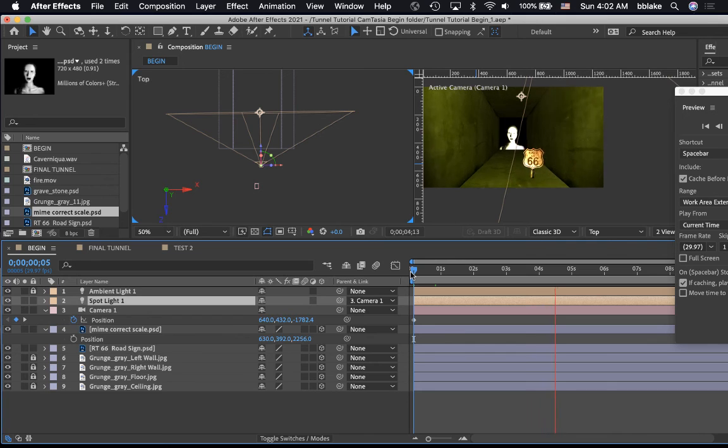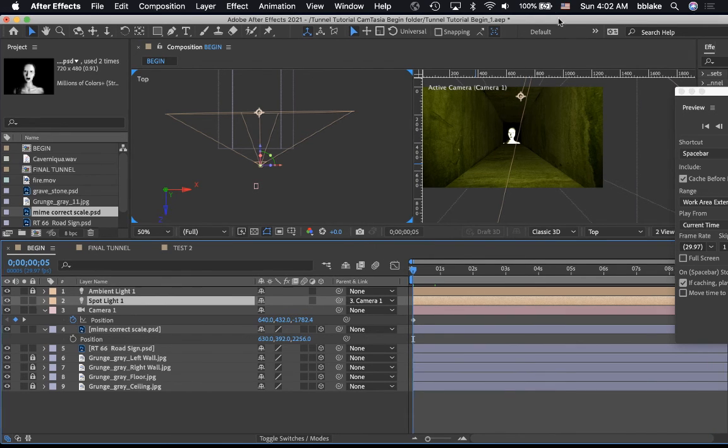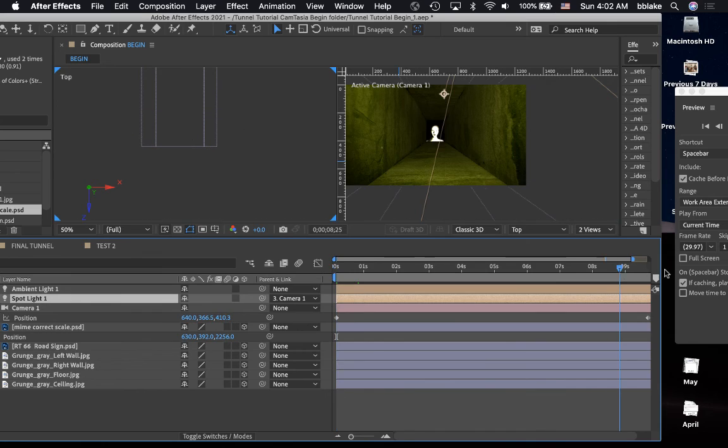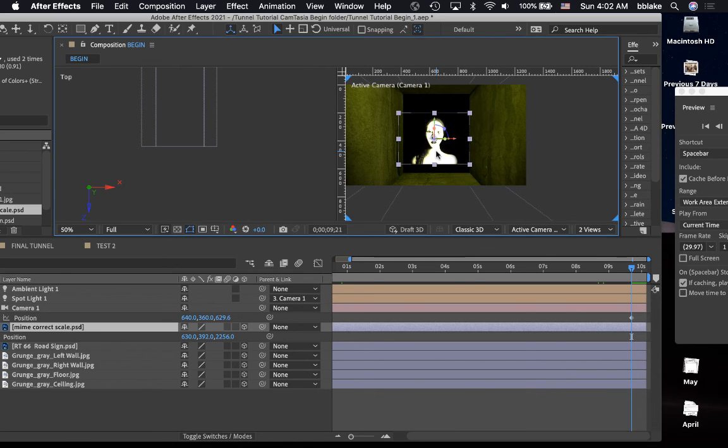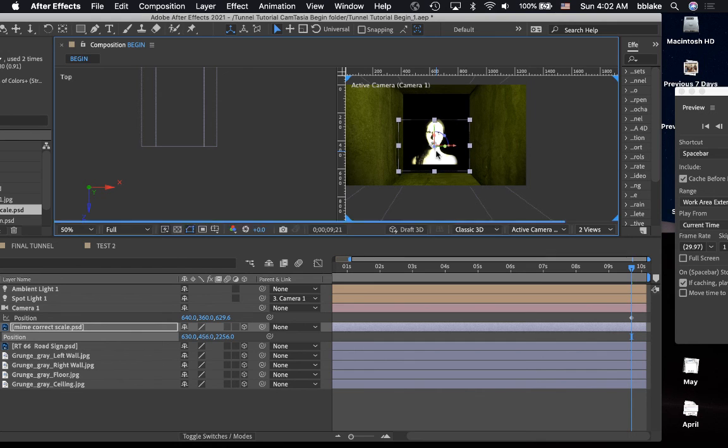Okay. And you'll also see that the light on the creepy mime, when we get to the last keyframe, we can see that she's up way too high, for one thing. So we have to bring her down.